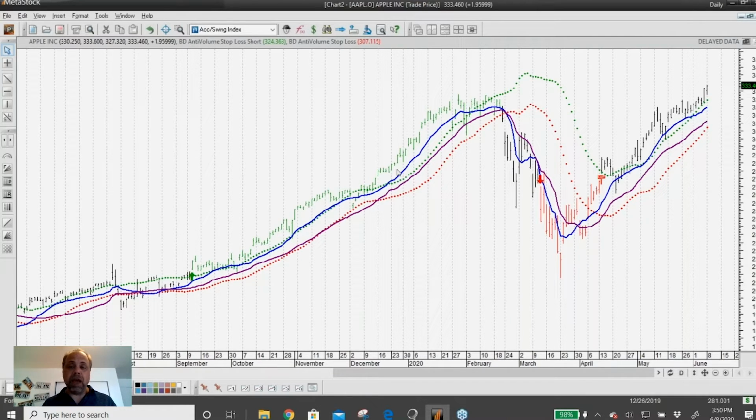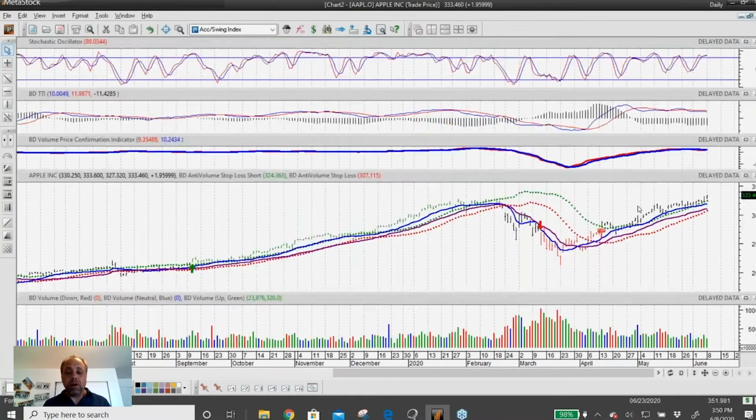In addition to that, you've got a couple of moving averages on the chart. Of course, they're the volume adjusted moving averages that Buff Dormeier invented and created. On here, you're going to have a 20 period and a 40 period volume adjusted moving average. The volume is color coded. If you're moving up on positive volume, you'll have a green volume bar. If you're moving down on heavy volume, then you'll have red. And if it's a neutral, iffy day, then you'll have a blue. So those are all color coded.